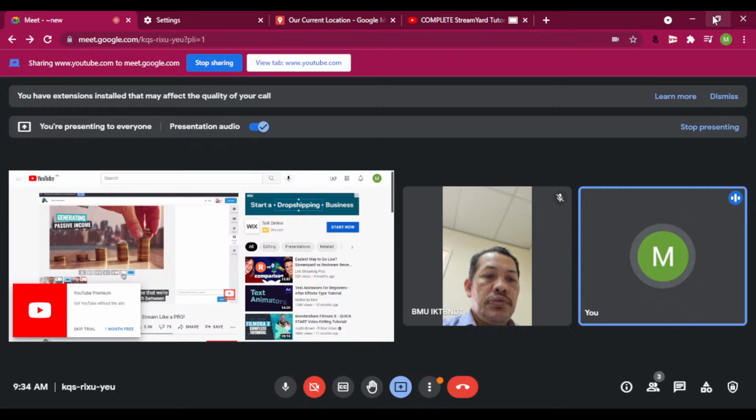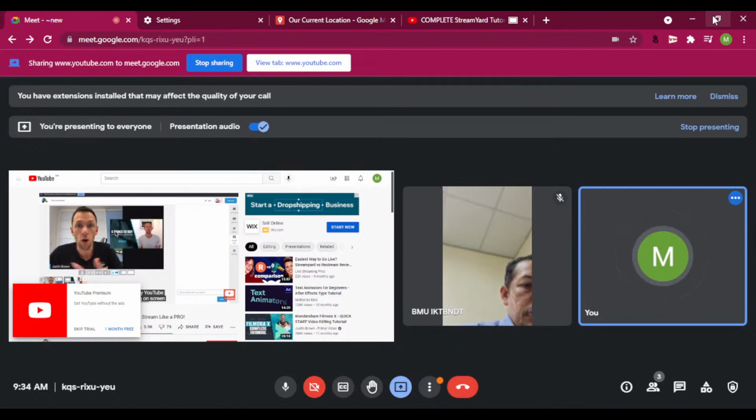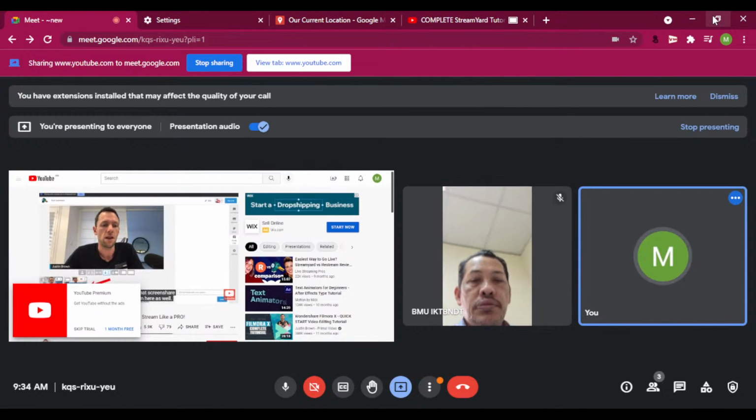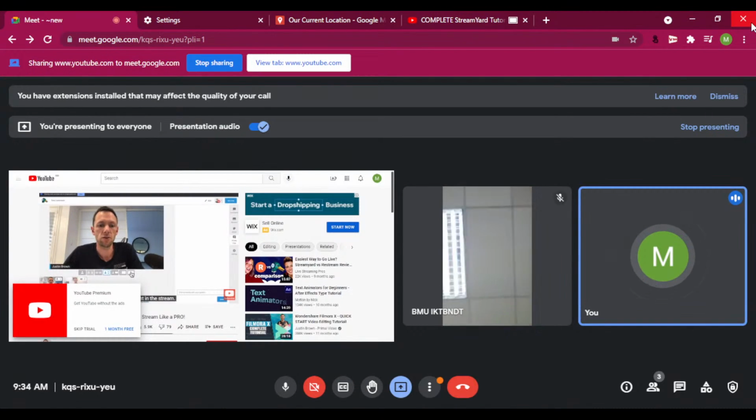But you can see that we're able to switch between the different views and different layouts here of having my YouTube video playing on screen while we're live as well. And obviously, if we want to stop it, we can remove that screen share down the bottom here as well. So we'll hit remove, and it's still there, but it's not present in the stream. So if I come back over here now, it is gone.